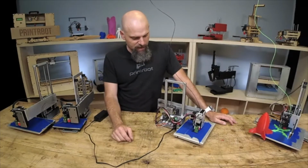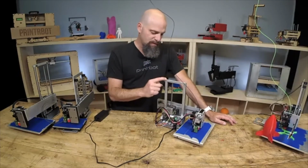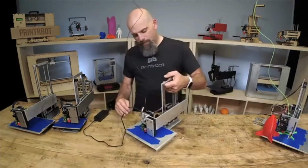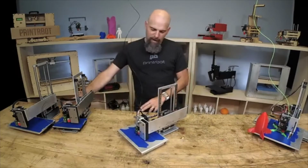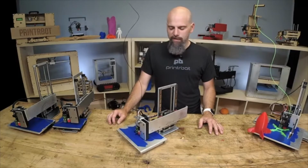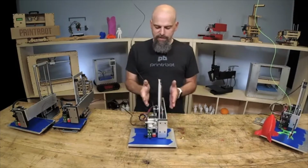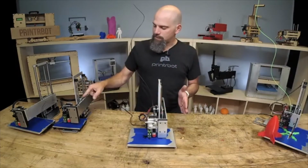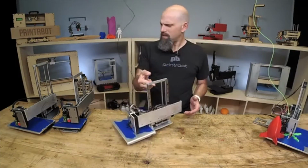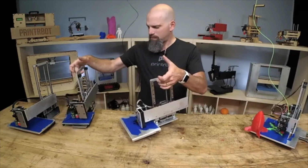So anyway, this is the linear rails. It's the one that I will probably end up using, and probably Brian, another guy that used to work with me. You know Brian. But anyway, I like this one. And Steve, who's doing my design stuff now, he said, yeah, this is probably the one he'd want. So if you want a little more simplicity, there's fewer parts on this. In that stack, you've got to squish all those bearings together. So it's a little more elegant. And it does appear to be a little lighter. Oddly. How's that possible? Nah, it's probably just me.